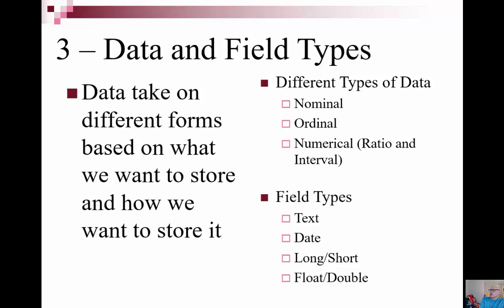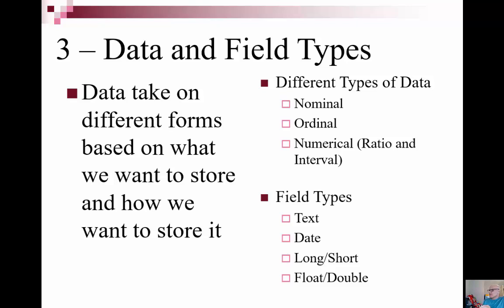Interval data might go below 0. Ratio data might start at 0. Things like population. We can't have negative population. So something that has a population of 10,000 is twice the population of something that's 5,000. You can't really do that with interval data. I can't say it's 100 degrees out today, it's 50 degrees out yesterday, so it's twice as warm, because we can go well below 0.